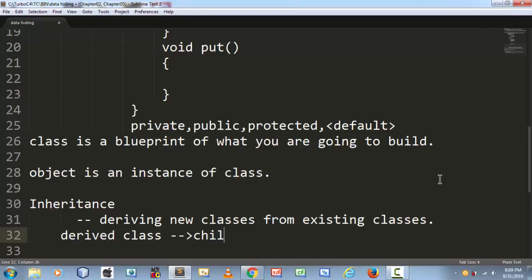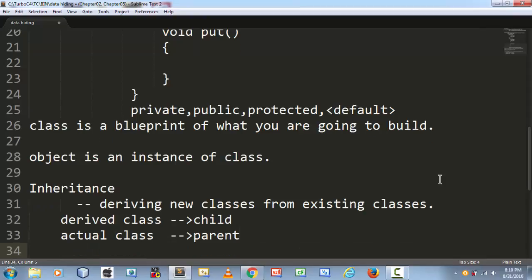You have the child class, and the actual class from where it has been derived is known as a parent. The actual class or the main class or the root class is known as a parent. You can also take this as a parent-child relationship, which happens with regard to inheritance, which increases the concept of code reusability and reduces the redundancy of the code. It's a very important OOP feature.